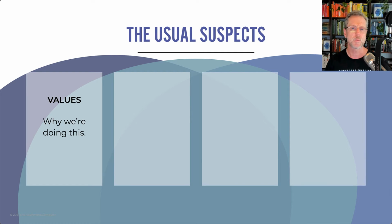So the first thing we want to surface is our values, right? And I always like to say, I can't remember who said this to me first, that if you want to know someone's values, look at how they spend their time and how they spend their money. Don't ask them what their values are necessarily, but look at what they're actually doing. And so you're getting ready to take a sabbatical. You can go a layer deeper into your values by talking about why you're doing it, right? So you want to understand your values.